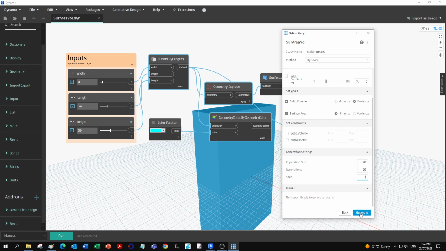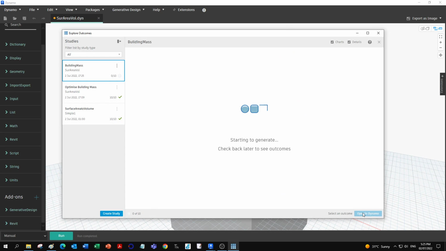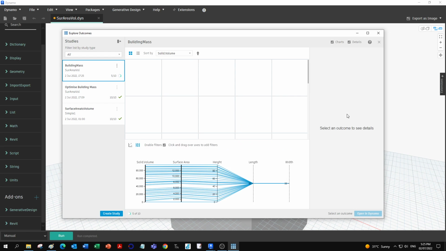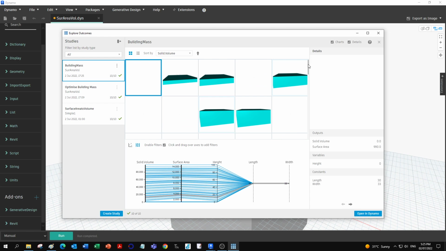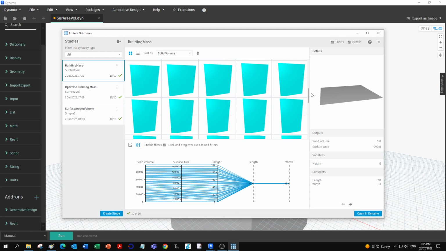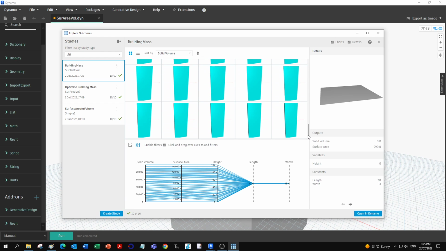All right. So once we are happy with this, if there are no issues, now it is ready for generating. So I can click. The issues will be shown here. If there are some problems in your constraints, your design goals, or your inputs and outputs, then the issues will come here and you will not be able to do the generation. Since now there are no issues, I'm going to click generate, and the computer will take, depending upon how fast your computer is, a few minutes or a few seconds, and it will generate as many options as it can in those 10 different iterations, right?